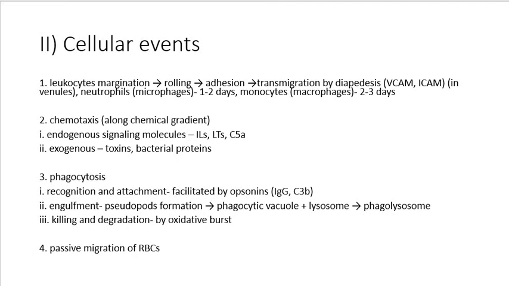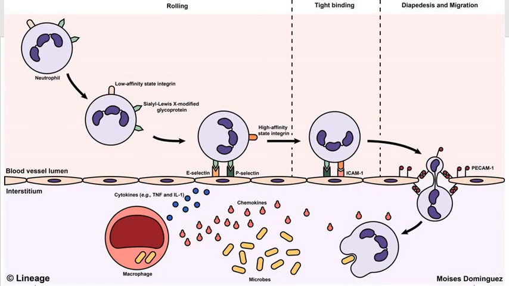Moving on to the cellular events. After the vascular changes, this is all to help the cellular events, so there has to be some sort of movement of the leukocytes so that they can reach the site of the inflammation. For this purpose, I will display a picture next, but it's more complicated, so it's just to help you imagine. You don't need all the detail there. There is going to be some sort of leukocyte margination. They will roll, they will adhere, and then finally they will have transmigration by diapedesis.